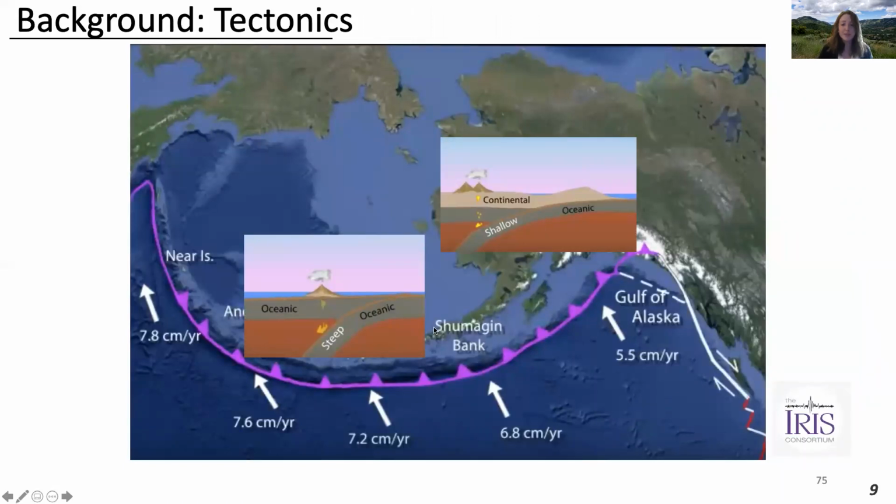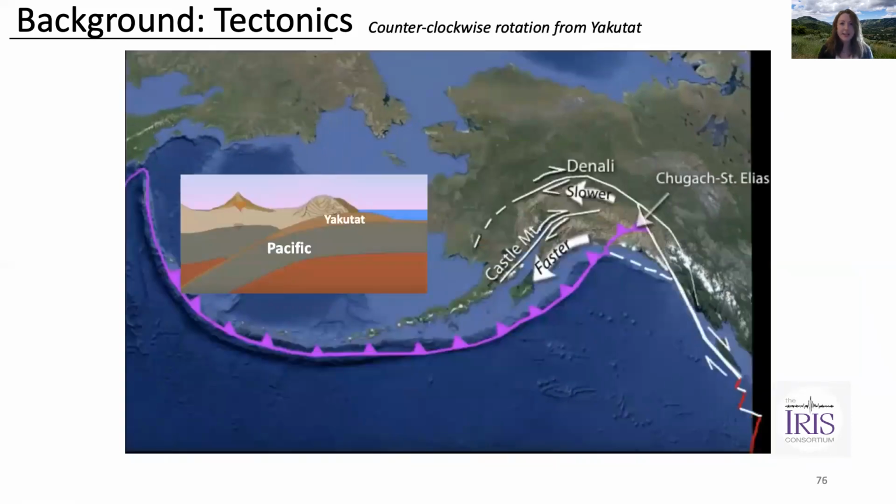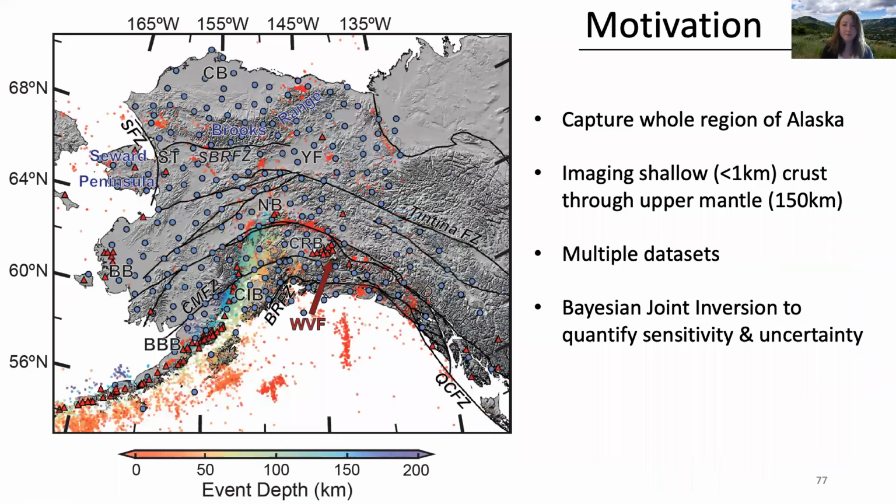Basically, when the oceanic plate subducts and reaches a certain depth, the fluids and overriding material are pressurized and form a magma chamber that then becomes a volcano. Additionally, Alaska has an overriding Yakutat terrane that accreted recently and further impacts the movement of material within southern Alaska, acting as a geologic snowplow.